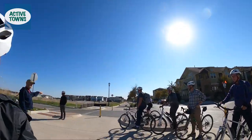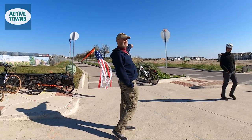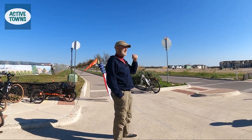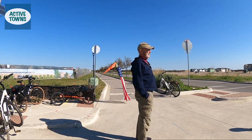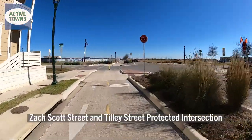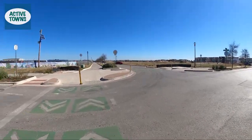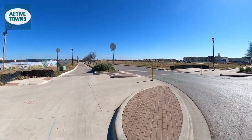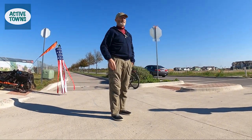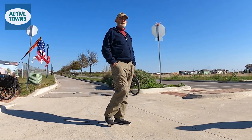This is the last section of residential single-family homes in the neighborhood. They just started putting in survey marks in this corner — it doesn't take long, three and a half to four months and they're up and moving. Pretty much all of these houses are already sold before they start building them. What you're in is what we think is the first protected intersection in Texas. We've got a two-way bikeway here, a two-way bikeway there, and these great big barriers protecting the bikes and the pedestrians. It's been in place for about eight or nine years.